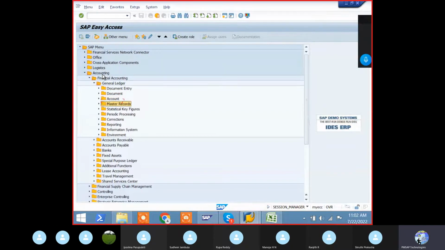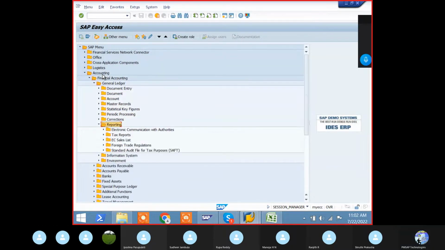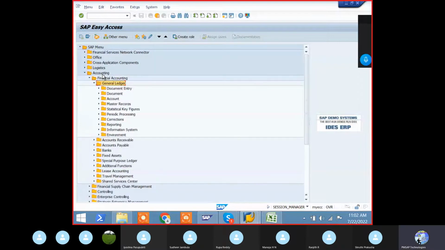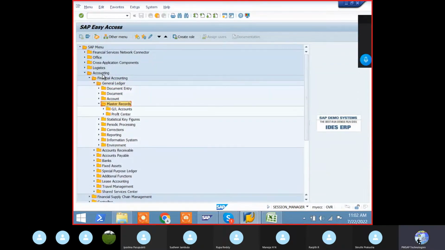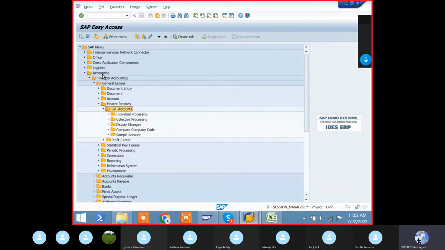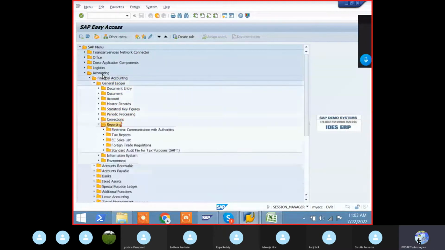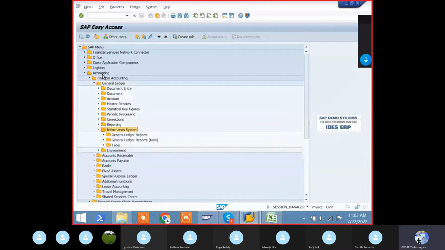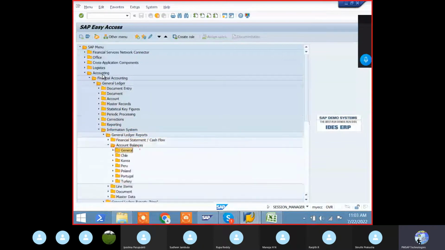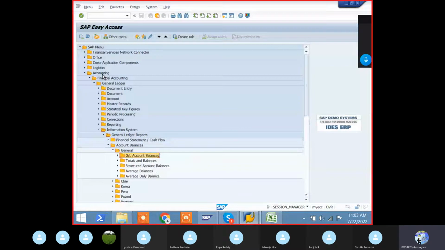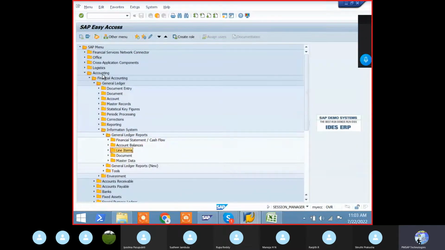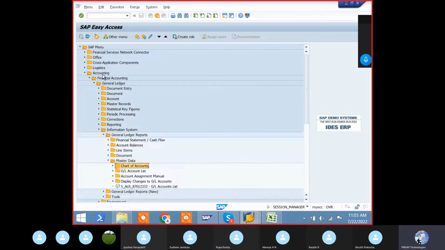Display GL master reports. Please note down the path.